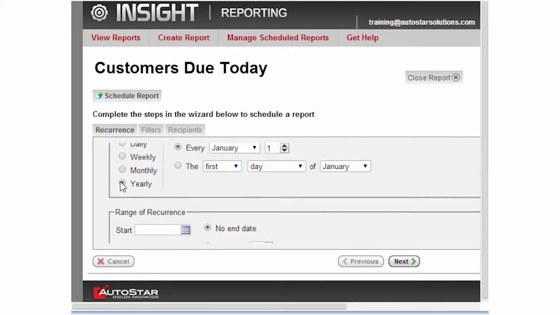You can do the same for your yearly reports. So all of those of you guys that are responsible for accounting and in the past have had to stay up very late on New Year's Eve to run reports, you can rest easy now or celebrate with the rest of your friends and family, because Insight Reporting will take care of pulling the data in those reports and dropping them into your email inbox for you.